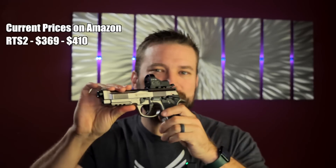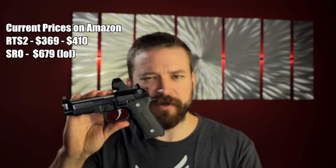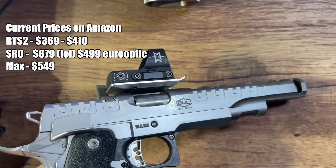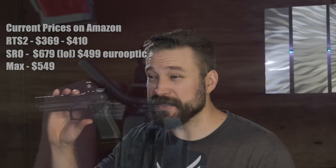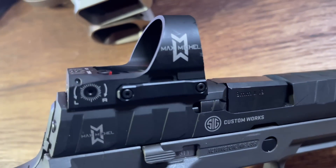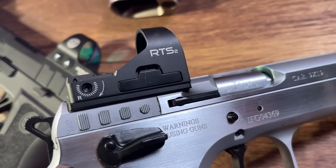Finally, pricing: the RTS2 currently has the lowest price at about $400 in Q4 2022. The SRO can be found for closer to $500 if you look around. The Max generally has the highest price, though I found a factory-second demo unit for $450 — they generally retail closer to $500. On battery access: the SRO has my least favorite solution with the battery door on top recessed in the cowl — it's difficult to access and you can cross-thread the cap, and the rings eventually wear out. The Max has two screws on the right-hand side you'd need to loosen. The RTS2 has a battery door that pops out with just a key, and you can pop the battery tray out easily.